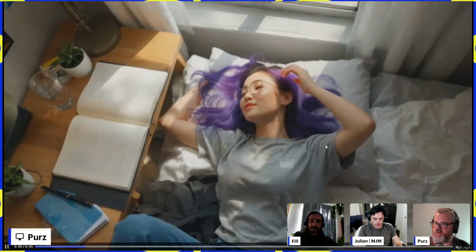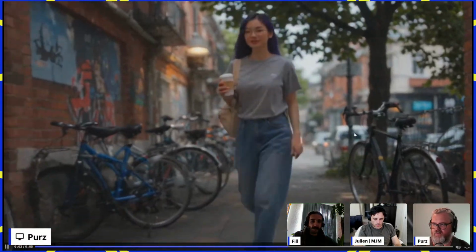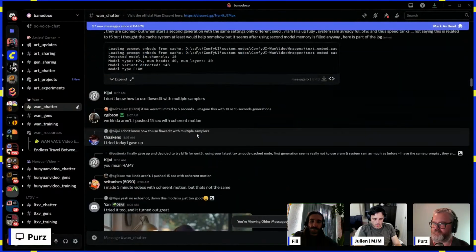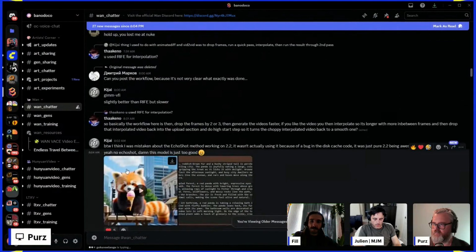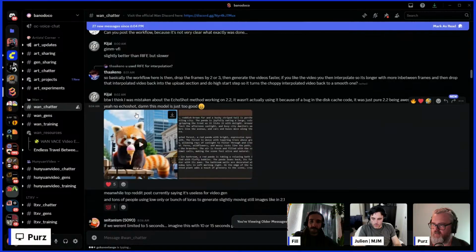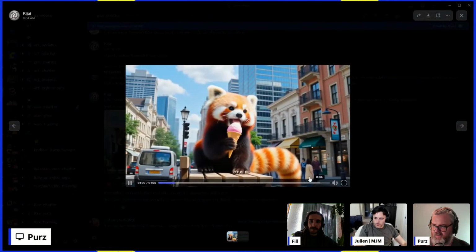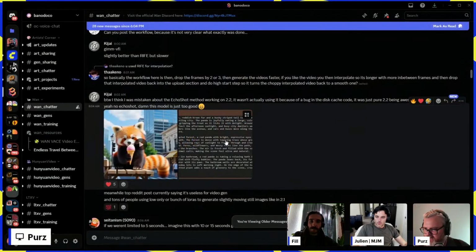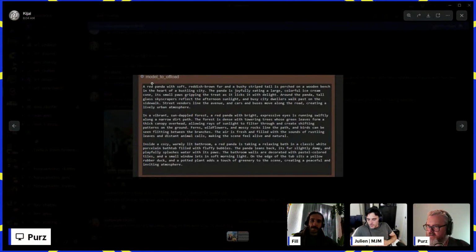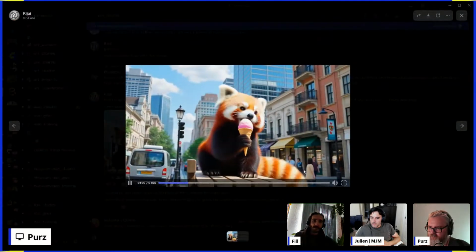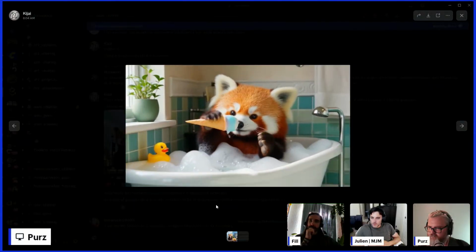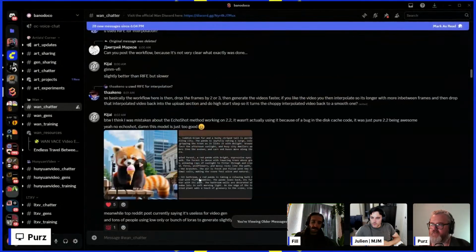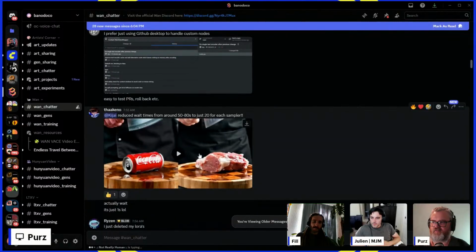Those are some interesting cuts. I wonder if they're prompting for cuts. They must be. Echo shot method. Somebody go look up echo shot. Wow. Okay, yeah, it looks like they're describing separate scenes here. Neat. Oh, this one's cool. That's really cool. That might be a really good way to get consistency.